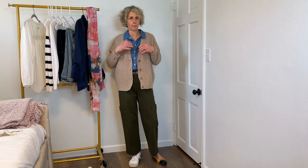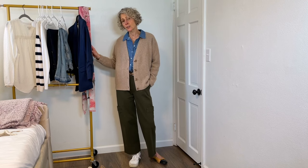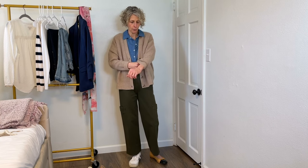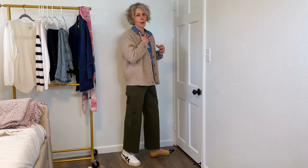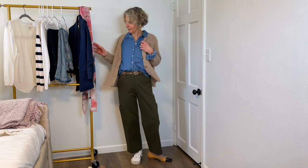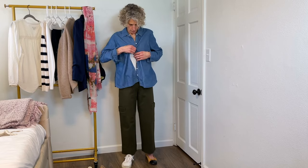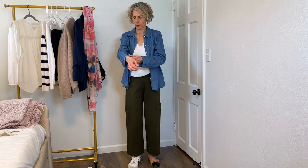Just to explain myself — this feels a little more authentic to me because the collar doesn't interfere with the structure the way it did with the blazer. This collar is pretty soft and just kind of drapes, and this sweater just has a nice open V, so it feels a little more comfortable. I have a different cardigan and a couple of flannel shirts I wear when I work from home that feel just like this combination. I like this combination, and though it's a woven with a sweater over it and could be a little lumpy, this shirt hangs really nicely. Now I'm going to do something a little wild.